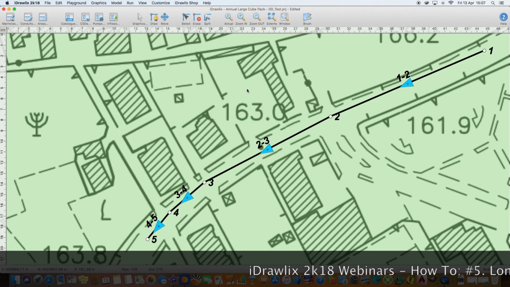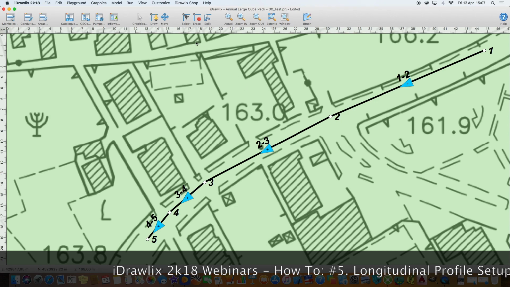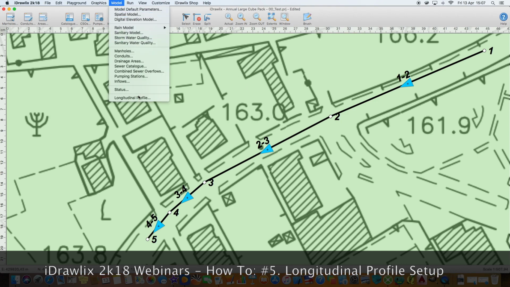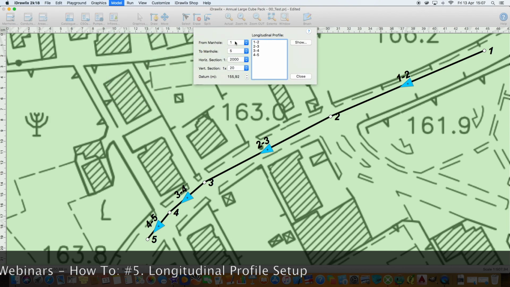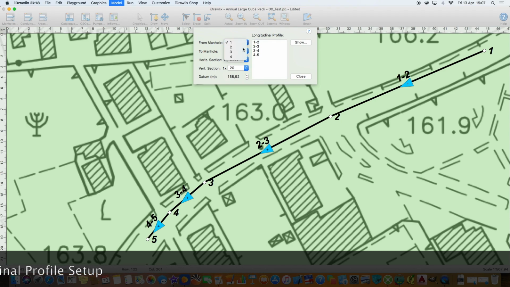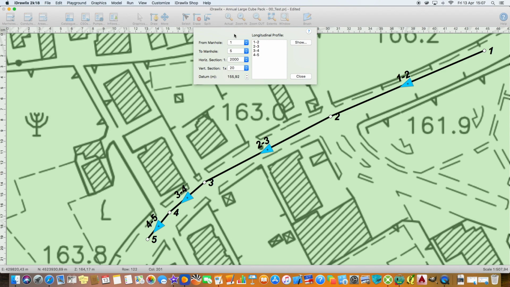In this webinar we will see how to set up the longitudinal layout of a succession of conduits. Pressing the menu command Longitudinal Profile, users can access the following panel, through which it is possible to select the sequence of conduits to edit into the longitudinal layout modeler. In the above window, the user should select the first manhole of the sequence to edit in the longitudinal profile layout editor, within the list of all manholes in the current archive.